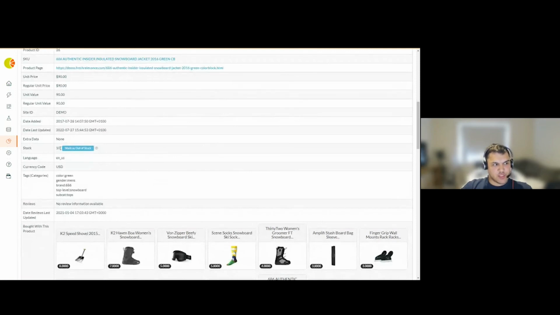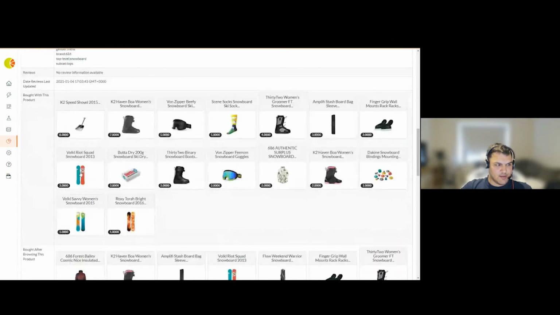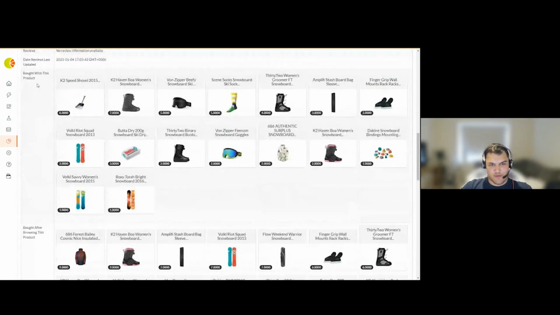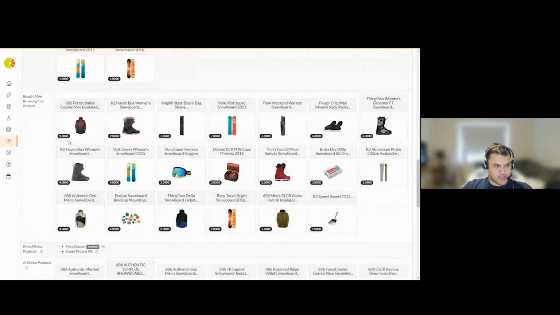We also have stock level, so if it's being exposed to the script, we can pick up the stock level, and also we have all the tags. So this is what we talked about earlier around personalization. The tags down here are all of the different AI sources and exactly what our AI is thinking with it. For example, here we have purchased with this product. This is how many times something's been purchased with this product, and we can see all of that data for us. We will see purchased after browsing this product, and these are all of these predictions down here.